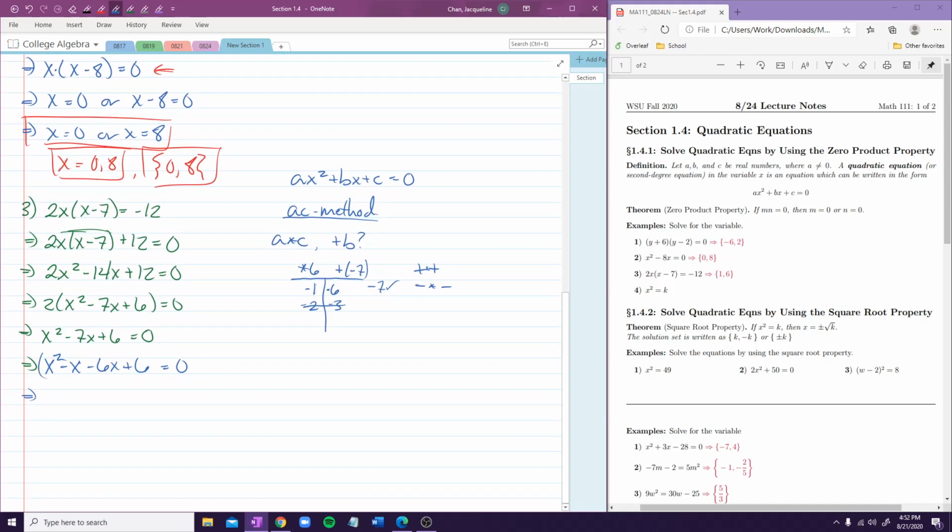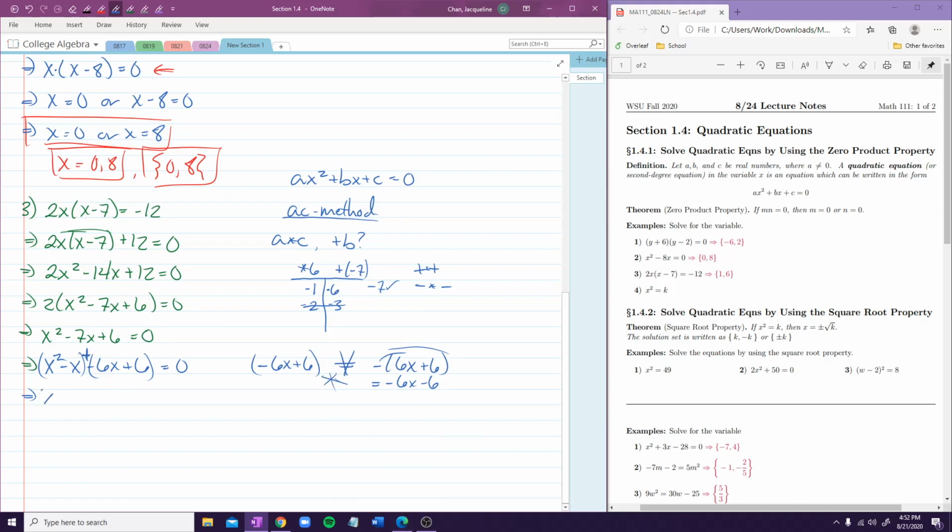So what are we going to do? We're going to group these, right, and be very careful here. Since there's a negative, we have to make sure we're adding, okay, because negative 6x plus 6, this is not the same as saying negative and then 6x plus 6. Right? Because when we distribute this, what do we get? We get negative 6x minus 6. Right? And these two, they are not the same.